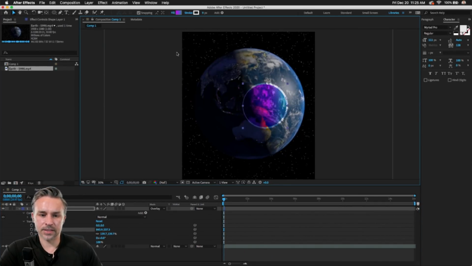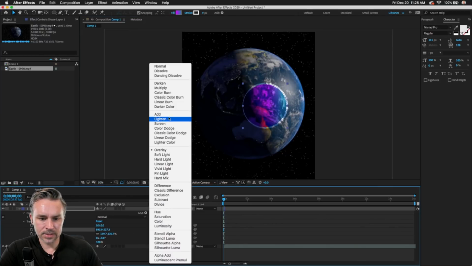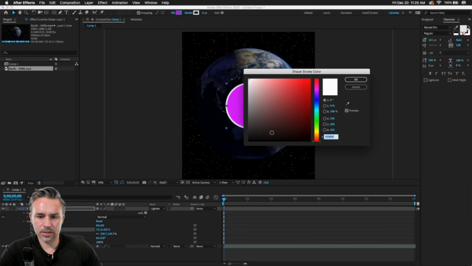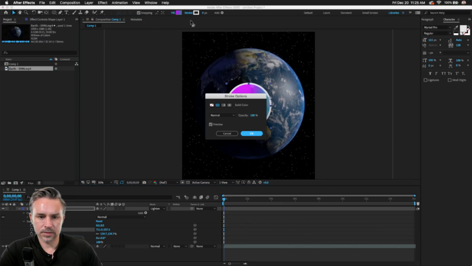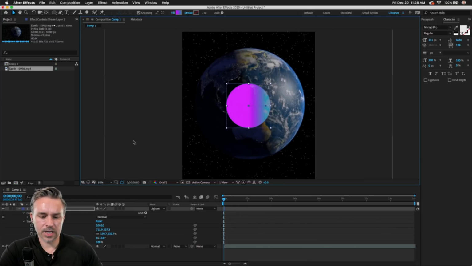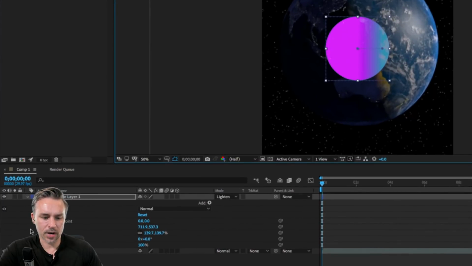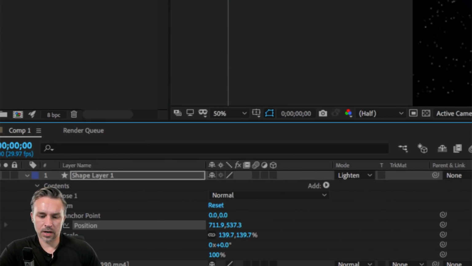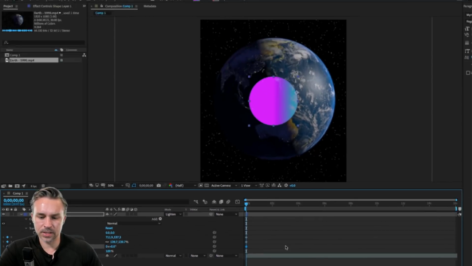And we can animate this. Let's make it a little brighter, in fact. Something like lighten. Let's get rid of the stroke. Done. Here's the shape. We want to animate it. It's going to be the same process. Just go ahead and turn on, say, position or scale or rotation. What happens? It adds all of those keyframes.